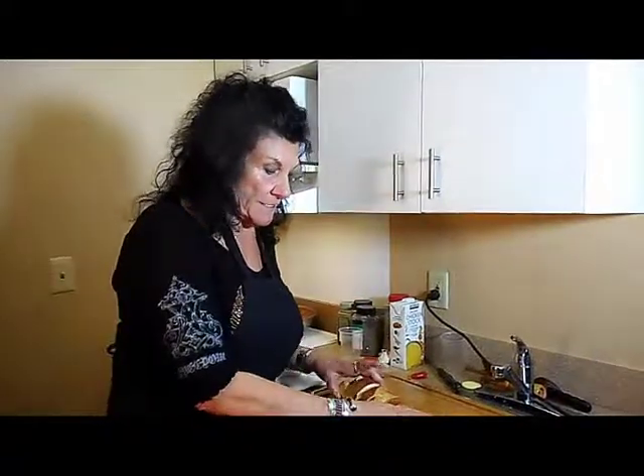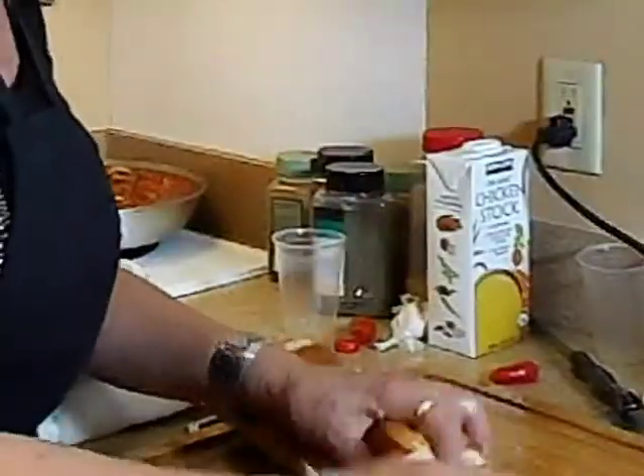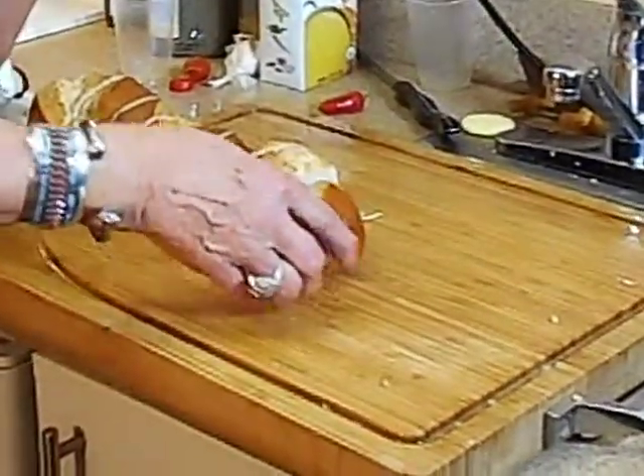15 more minutes on simmer, medium-low or low, and we're ready to mangiare. While our chicken cacciatore is finishing for the last 10 minutes, we're going to get our bread and salad. Our bread is sliced. We don't eat it with butter — we eat it with vinegar and oil in a little sauté dish. You just mix your vinegar and oil, making sure there's a tiny bit more oil than vinegar. That's the way I like it. You take a piece of your bread, dip it in the vinegar and oil, and eat it — no butter.